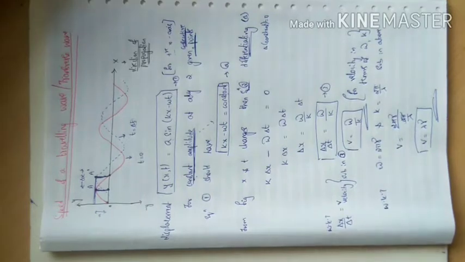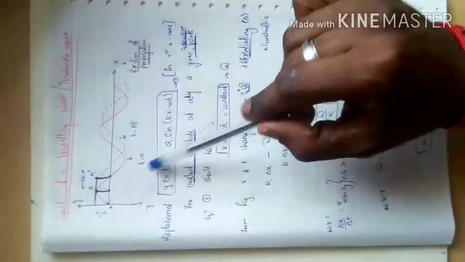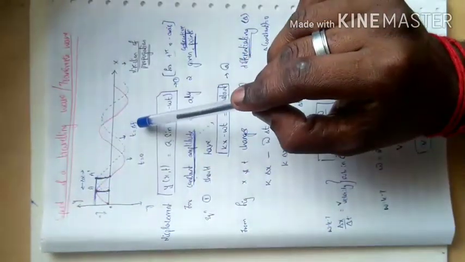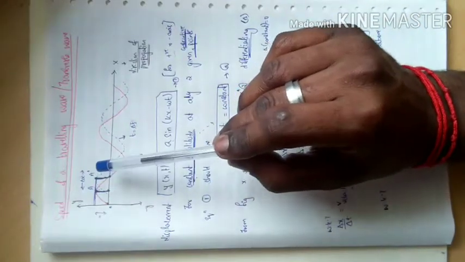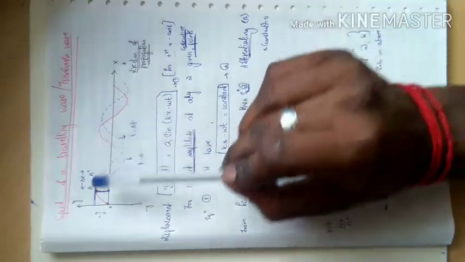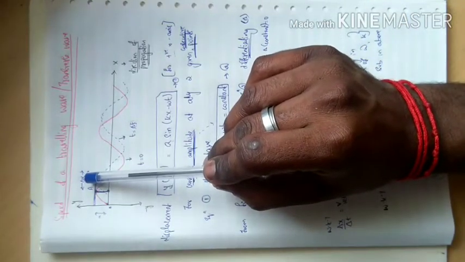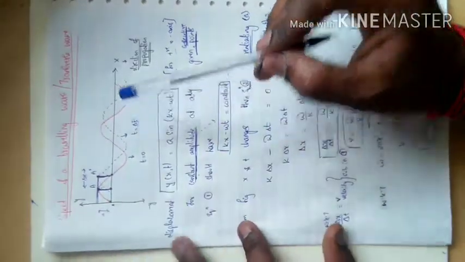Once again I am repeating, listen carefully. Speed of a traveling wave or a transverse wave. Let us consider initially at time t equal to 0, this is the wave. After some small time delta t, this point A would have moved to a point A dash. Therefore A has shifted to A dash, undergoing a small displacement along the x-axis. Delta x is the displacement and delta t is the time interval.